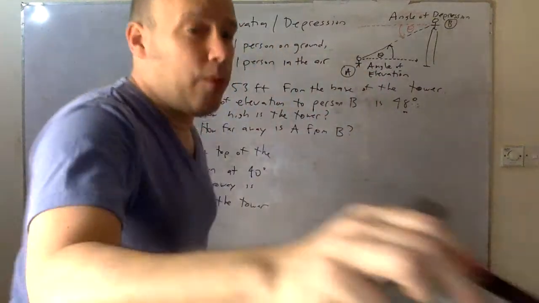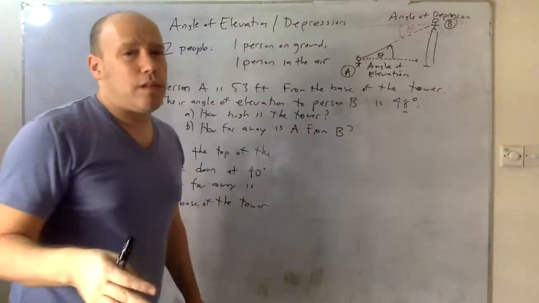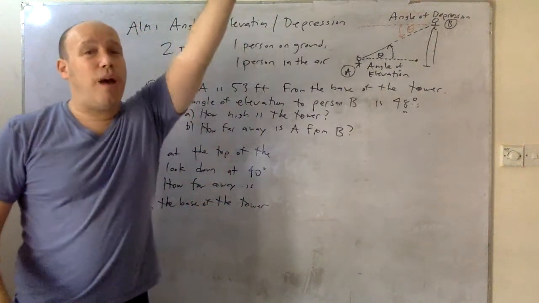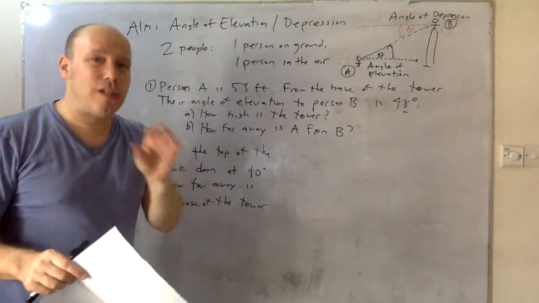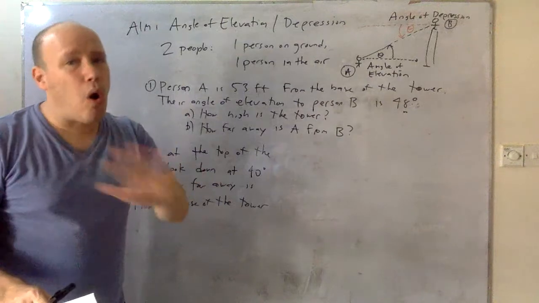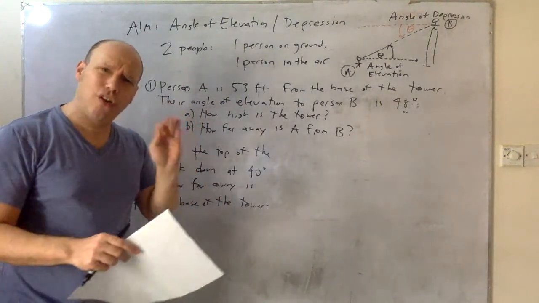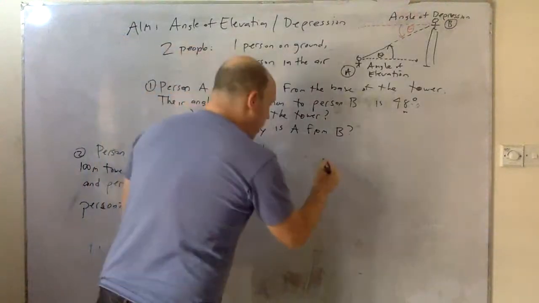Once again, we have a right triangle. There are going to be questions where it starts at the eye and looks up, so there's a little height. You have to pay attention to the little things. But once again, it's all about right triangles. Once you get that right triangle down, you get the right angles in there, you're good to go. So let's do a diagram.